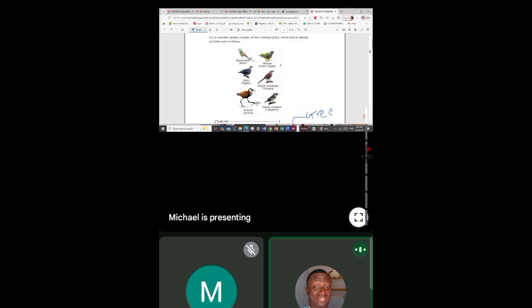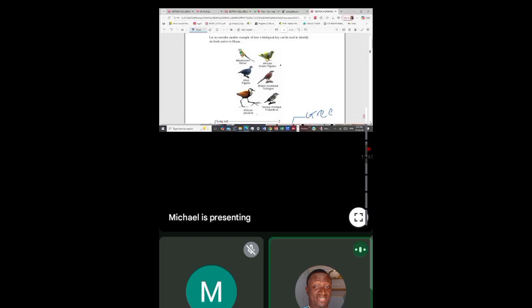Don't say Abyssinian roller, because Abyssinian has a long tail. Have you got the point here? If you say Abyssinian, you are wrong, because we are saying short tail and a green color. If you are saying long tail and green or blue, we would have talked about the Abyssinian. But we say short tail, and that disqualifies the Abyssinian roller and qualifies the African pigeon and the rest. But the green, in addition, links to only one, because it's the only bird here that has a short tail with a green color. So that gives us a lead to the African green pigeon.